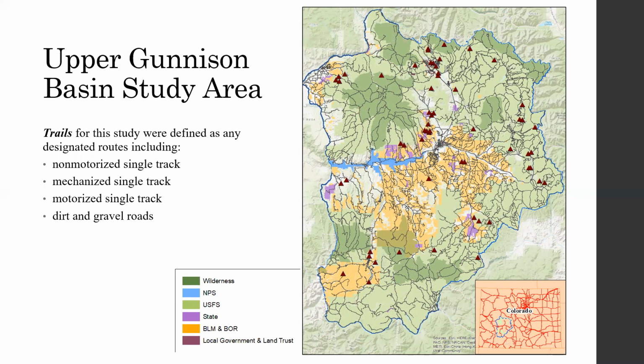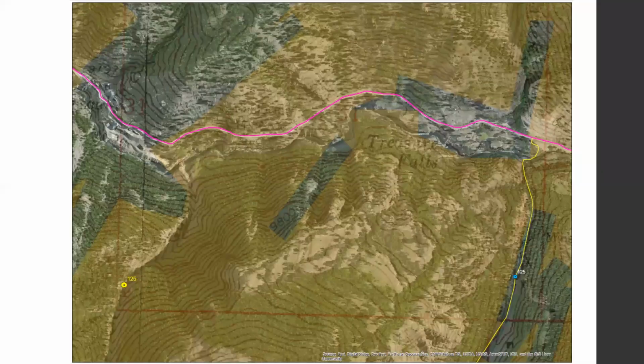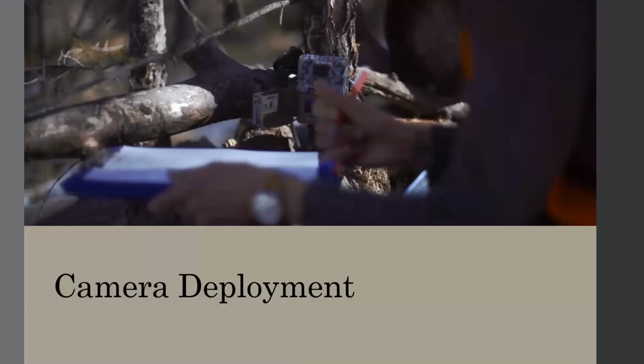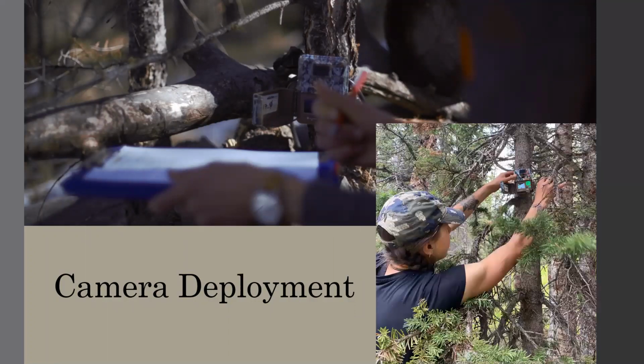And it's a little hard to see this far zoomed out, but each on-trail camera is deployed on state wildlife areas, land trusts, or private property where we collaborated with the landowners. Here's what that looks like zoomed in at one of our paired sites. On-trail cameras deployed here on a public hiking trail that crosses through a private property parcel. The off-trail cameras deployed about 1,300 meters east. You can see that these two locations are at around 9,000 feet in elevation in these similar north-south drainages and in canopy cover. We deployed 120 cameras throughout July, did a mid-season check in September, and retrieved everything in November.